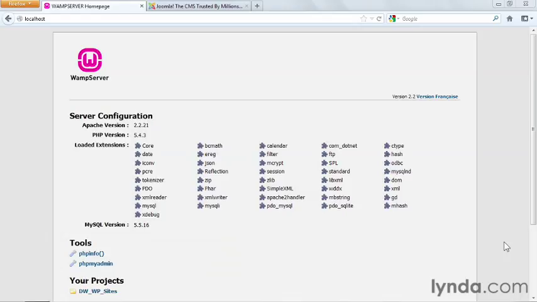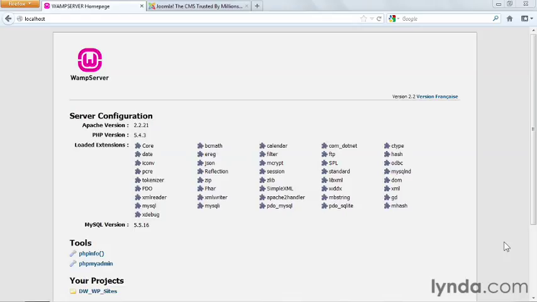Once you have it working, you'll know that you have it working if you open up your web browser and go on the PC to localhost, just the word localhost, and hit enter. There's no .coms, no .orgs, just localhost. And you should see a page that looks very similar to this. If you're on a Macintosh, you'll need to go to a page that's something like localhost:8888. And you should see a page with an elephant on it, which will be the MAMP installation. And if you see those pages, then you've done everything correctly.